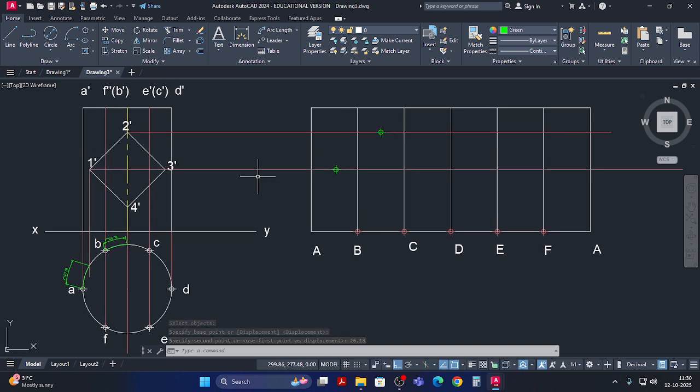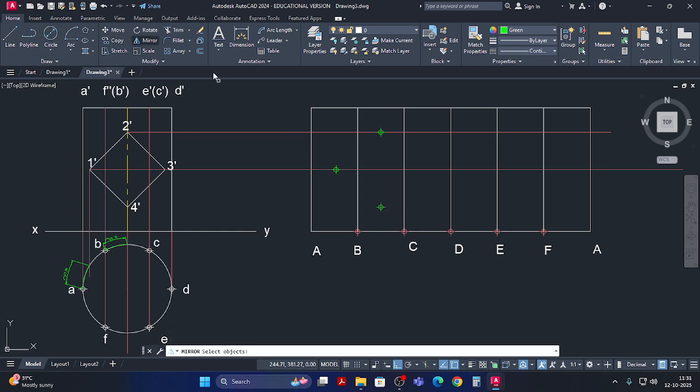This is 2 dash. Instead, this 3 dash will be the same as this point with respect to the straight line. So no need to measure these things again and again. So let us mirror these 2 points with respect to another point. Okay, mirror, select object, the top point will mirror with respect to the horizontal line. Okay, see that this point. If you draw one line, you can check it. It will be straight to this. So mirrored. Then this point can be mirrored to this side.